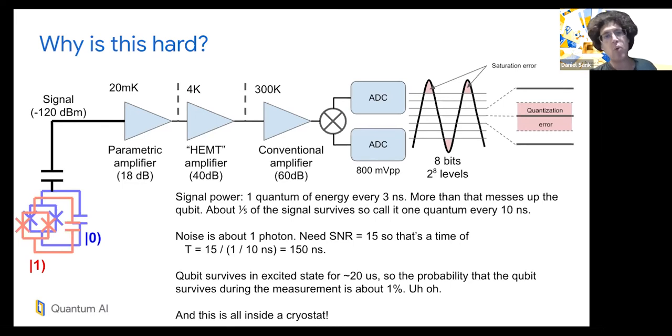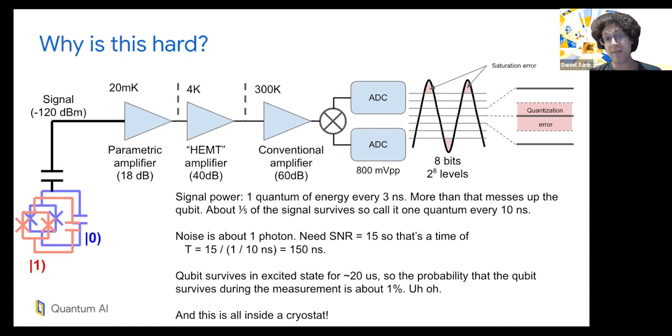And in fact, it's so weak that in order to amplify it enough to actually detect it with lab equipment, you have to amplify it by a lot. In fact, you have to amplify it by a factor of about 10 billion. So that's one of the first things that's hard about this, is that you have to use very weak signals. You have to amplify it by this huge amount.